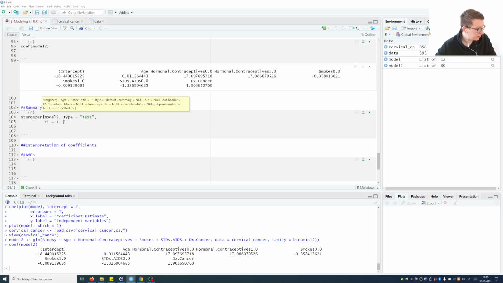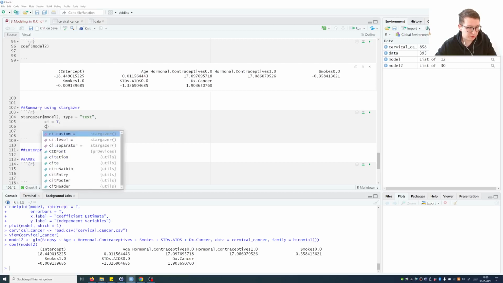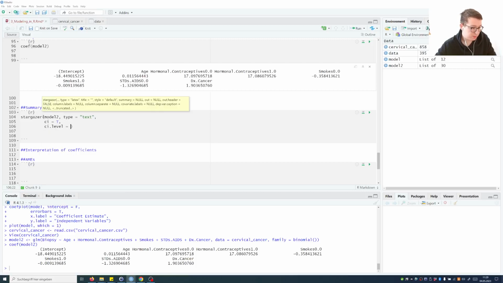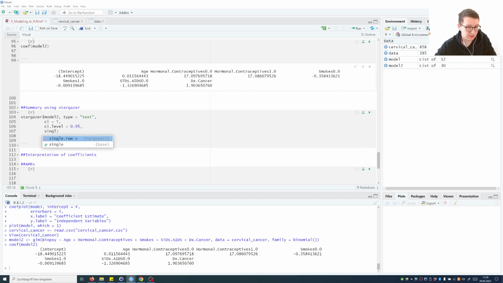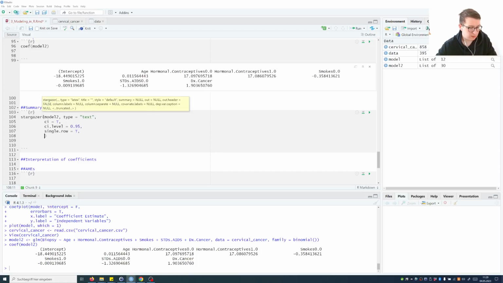I want confidence intervals. I want the confidence interval level to be at 0.95 again. Single row, let's set it to true again. And star cutoffs, I will just paste this in here because we did it previously. We want the significant stars to be on the same level.